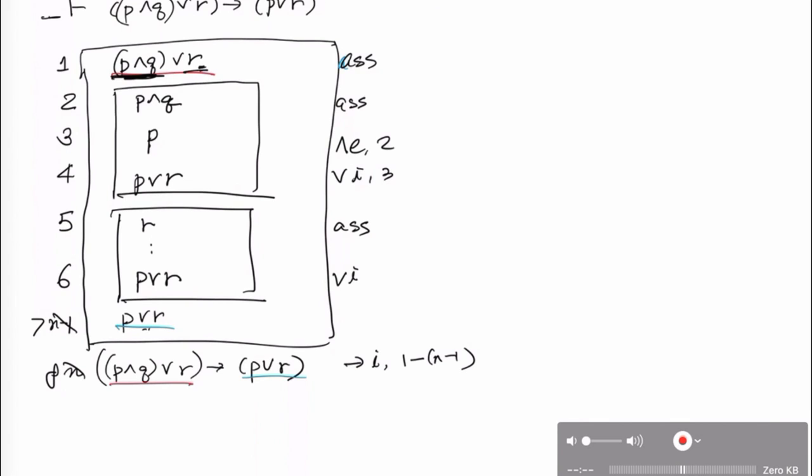We just need to fill in the rest of things. So this will be 5, and this will be OR elimination rule from case statement 1, the first box 2 to 4, and the second box 5 to 6. So this is the proof. Good. Alright, hope this makes some sense. Now go to the next one.